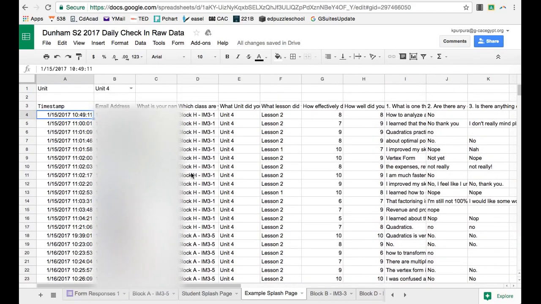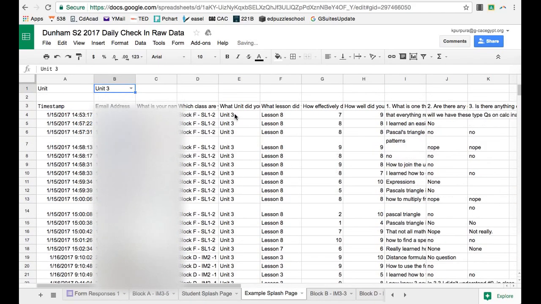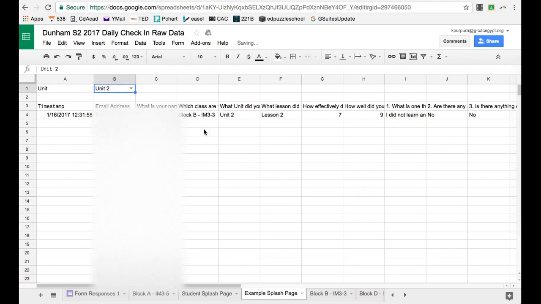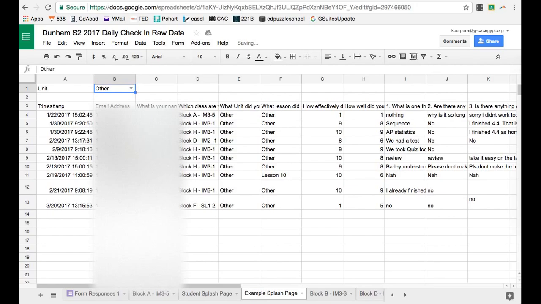So can you talk us through how to just isolate a student? So then here, Unit 3, you'll see immediately it changes to Unit 3. Nice. Unit 2. There's only one thing from Unit 2. That's weird. Okay. Has anyone put other? Someone put in other. So other is usually for me, other is when a student didn't work, they were ahead or whatever, so they did their own thing, or I made an agreement with them. They were going to work on something else that class. Okay, so great.